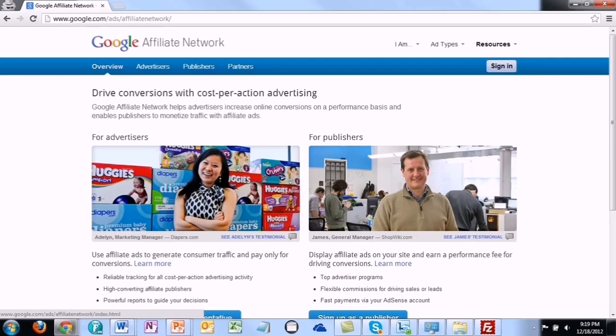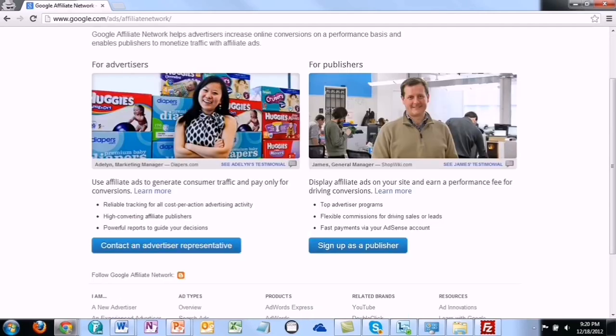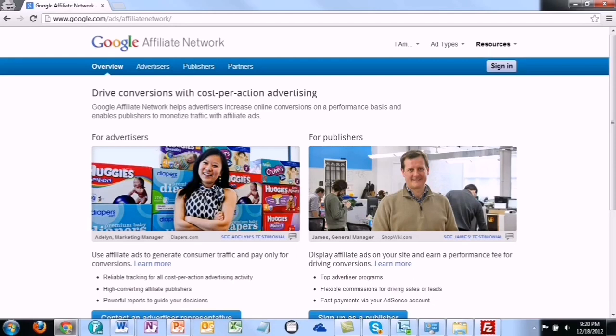And you'll see that the Google Affiliate Network is for advertisers. Now, you would be a publisher because you publish your website. And what you're going to do is give the advertisers a place to advertise on your site. You want to find things that are niche specific. Google is another affiliate network just like EWA, where you'll need to go in and apply for the individual deals. Okay, so that's the Google Affiliate Network, another place where you can find offers to promote.